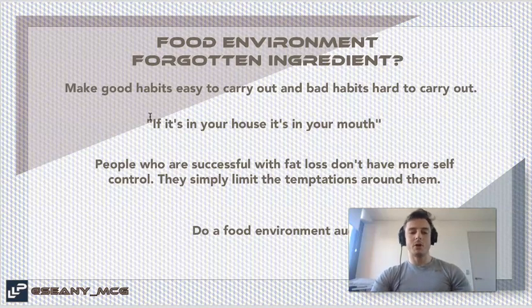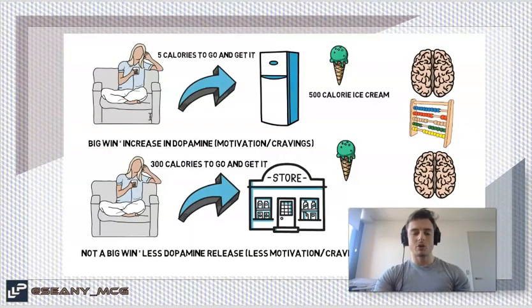If we look at food environment, we talked before about how our environment today is set up for us to become obese. Dr. Stephan Guyenet talks a lot about this. And we've probably all experienced it, in that there's something in your house, you might have ice cream, I'll use ice cream for this example, say Ben and Jerry's. You're not even hungry, but you still go and get that food. One of the reasons for this, called the cost of food, has been hypothesized: your brain is always thinking in terms of economics and will weigh up the cost of getting a food in regards to the calories it's going to get in return. So if we look at ancestral times, if we're in the wild and we had to expend a lot of energy to go and get a food, we needed to make sure that food was going to give us a big return on that investment.